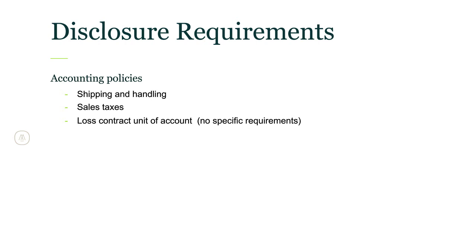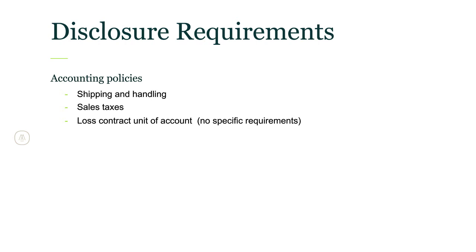And in regards to the loss contract unit of account, there isn't a specific disclosure requirement, but I would highly recommend, especially if there are significant losses within your contract schedule, that you would want to disclose what the unit of account is that you are using to calculate that loss.